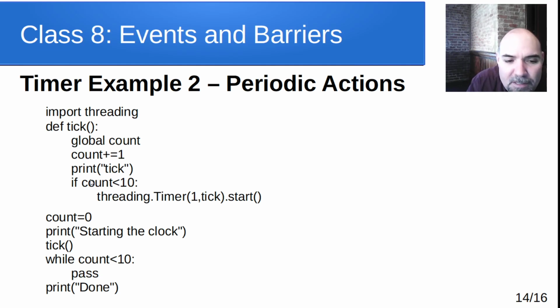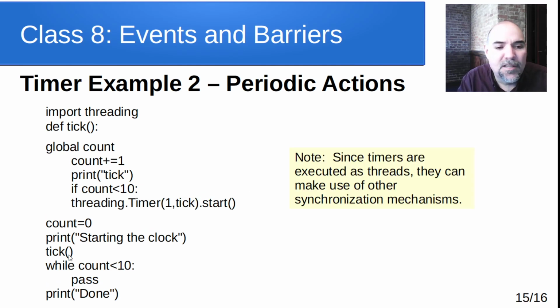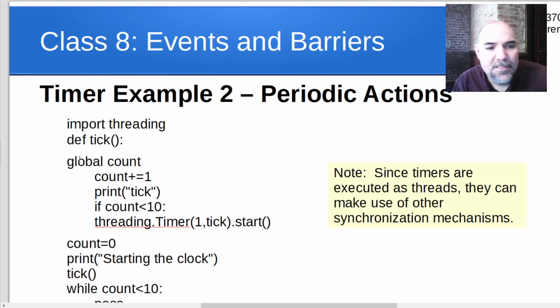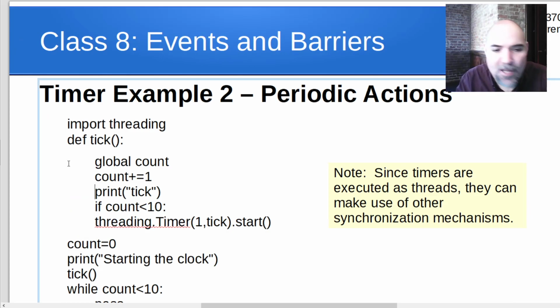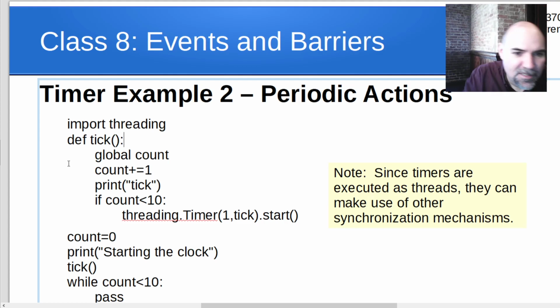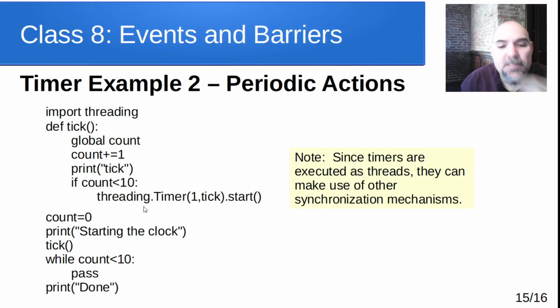And so down here, I made it so the main loop will run a total of 10 times, doing nothing here, waiting for that count to get to be 10. Then it prints out down here. We could have put a time.sleep in there. But let me actually run that code here in a second. And I need to fix this again here. Hold on. I don't know what happened when I pasted this in here, but it's not good. All right, there we go. Okay, so we're going to try this code here in a second.